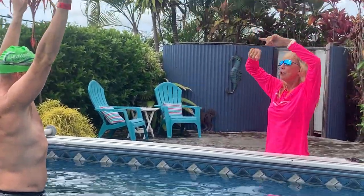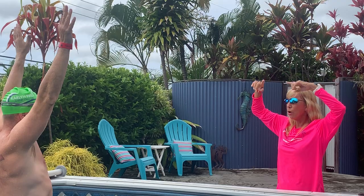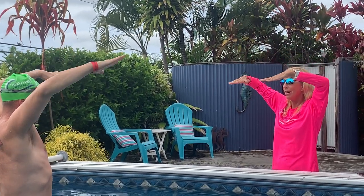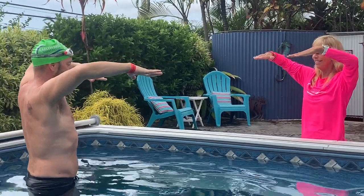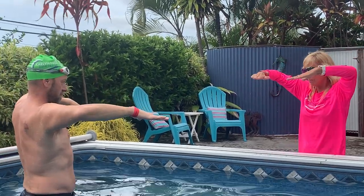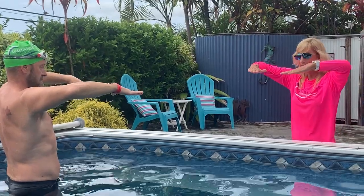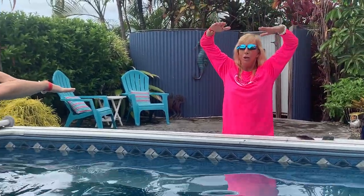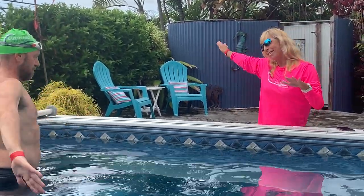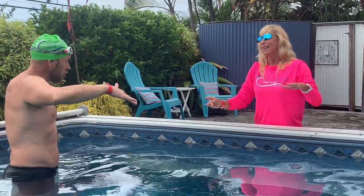Imagine you have a box right about where your goggles are — from fingertips to elbow, nothing bends or breaks. Set your hands on top of the box without using your shoulder. Bring it in a little bit more, like this. The widest part of your stroke is where it enters. Get your hands on top of the box in a diamond shape — here, here — and then basically apply pressure and get your arm out as big as possible.